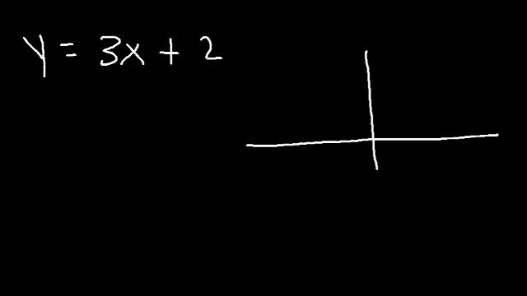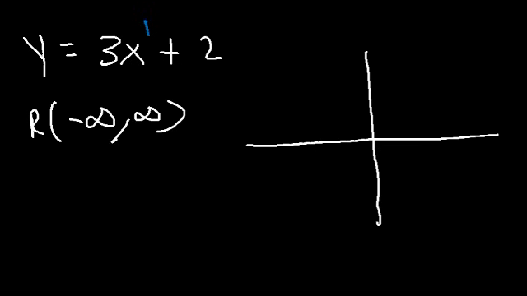Now, it's not that bad to figure out the domain and range from a graph. But sometimes you're not given a graph. Most of the time, you have an equation. So let's say you have the equation y is equal to 3x plus 2. How can you figure out the domain and range from this equation? For linear equations, it turns out that the domain and range is all real numbers. x could be anything and y could be anything. Whenever you have a polynomial of odd degree, the range could be anything. And for all polynomials, the domain is -infinity to infinity.